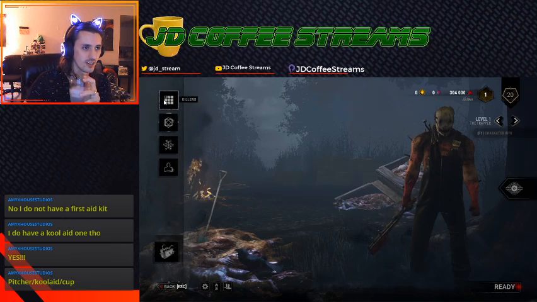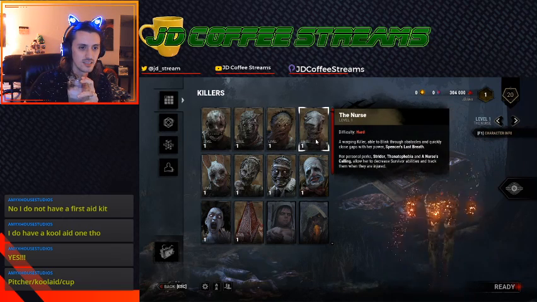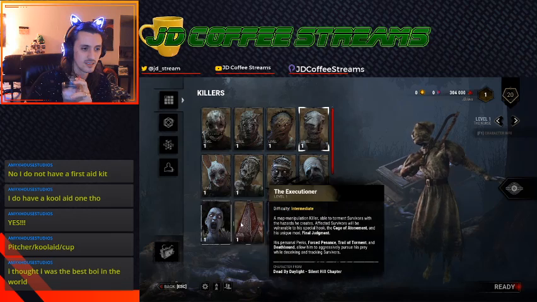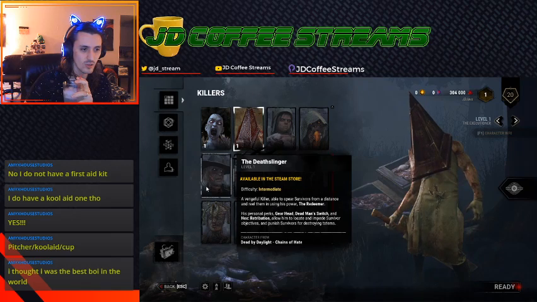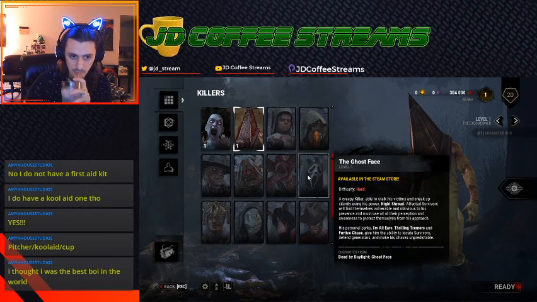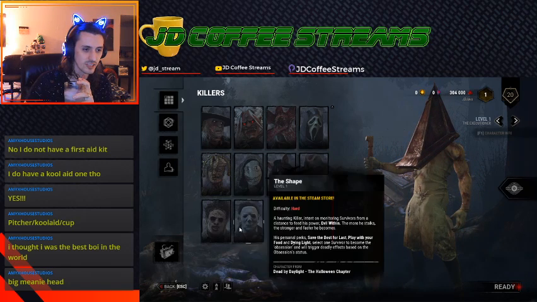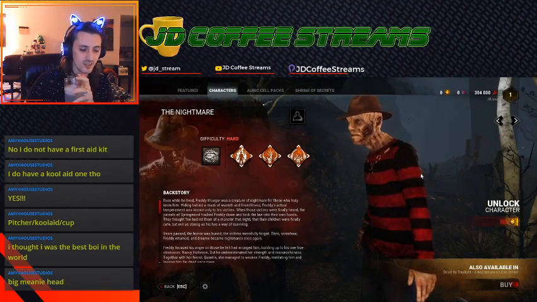The Trapper. The Wraith. The Hillbilly. The Nurse. Not a Silent Hill nurse. The Huntress. The Hag. The Doctor. The Clown. The Spirit. There's the Demogorgon. The Deathslinger. Ghostface. The Pig. Yeah, see, there you go. There's the Cannibal, the Shape. There's Halloween. There's Leatherface. Oh, it's new movie Krueger.